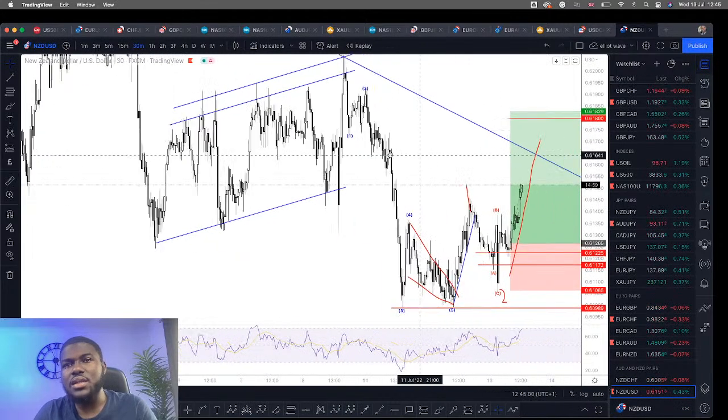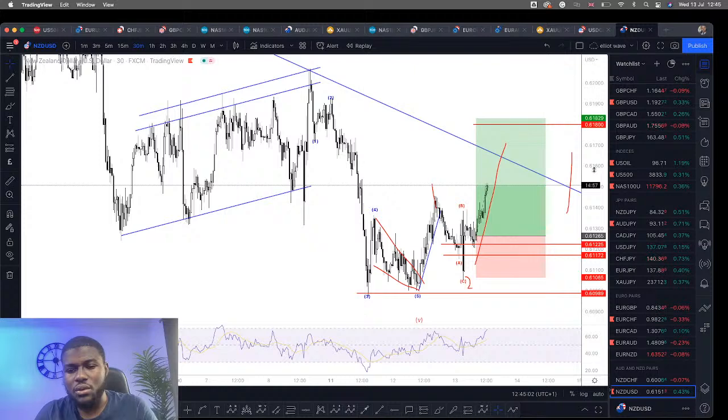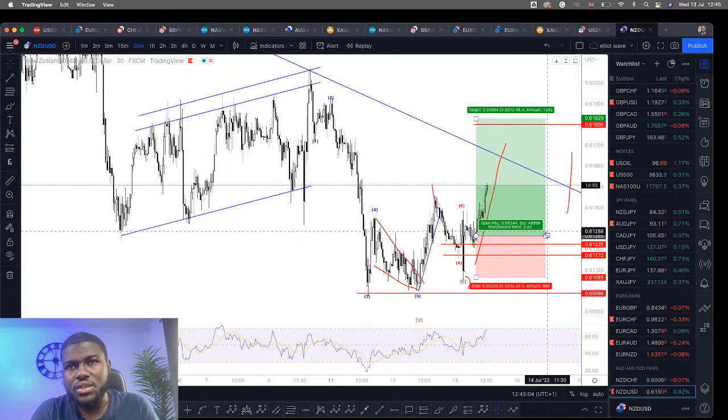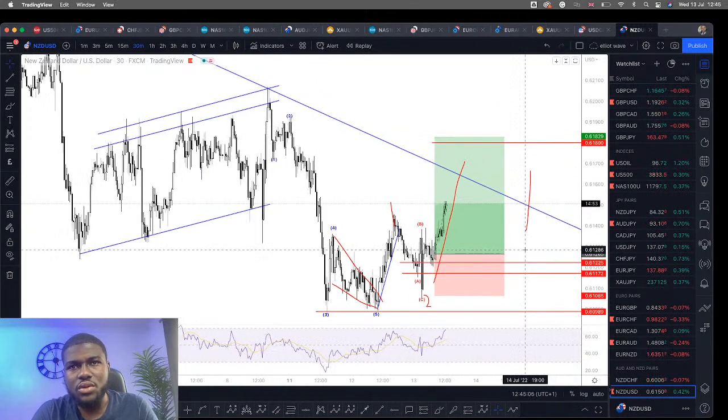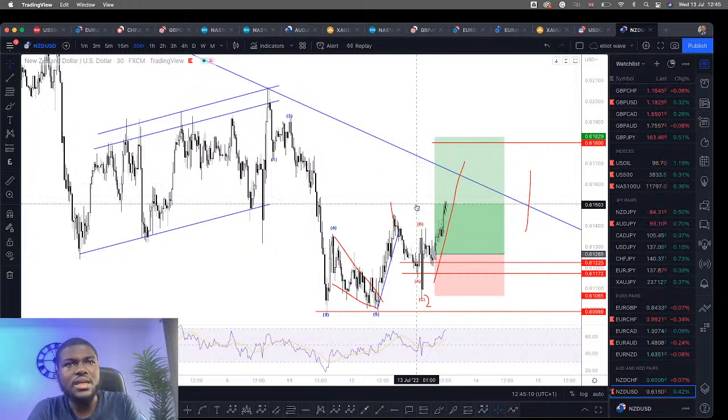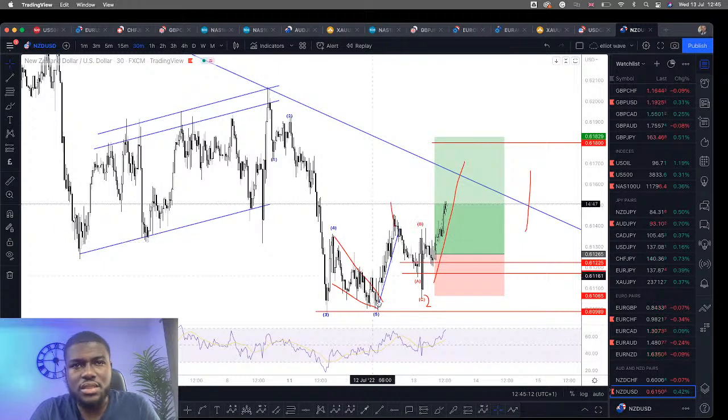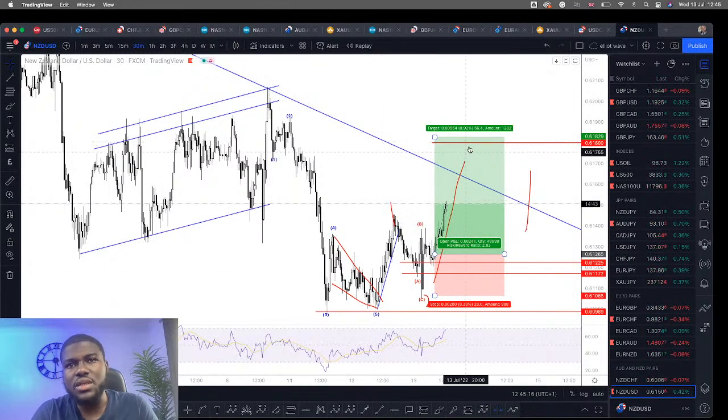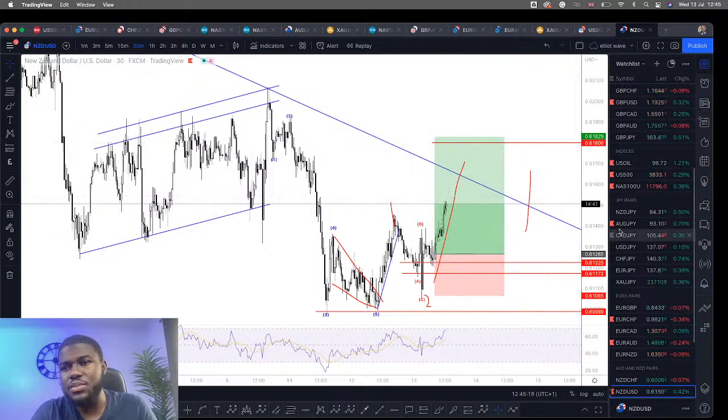But I won't be fair with myself if I don't show you guys the New Zealand USD trade, and I wish I gave the call. I gave a call on New Zealand USD this morning, and it's working out perfectly as anticipated. I've already analyzed this pair, that this is wave 1, this is wave 2, and wave 3 has resumed, and we can see price go as high as possible.